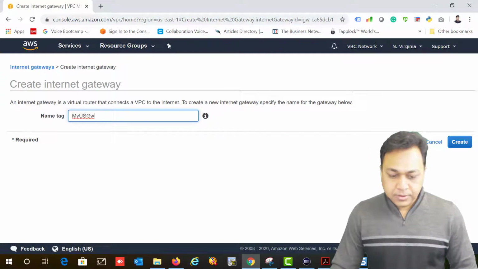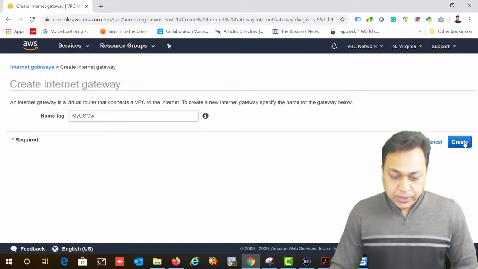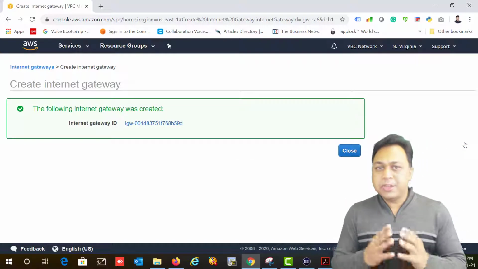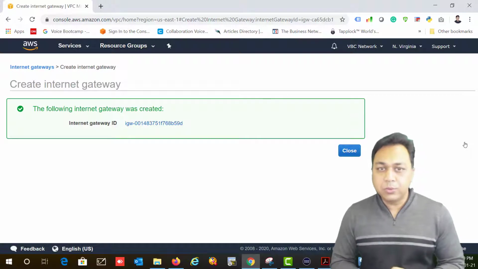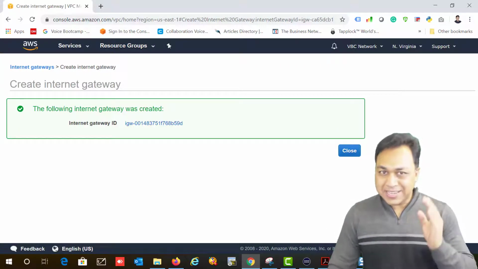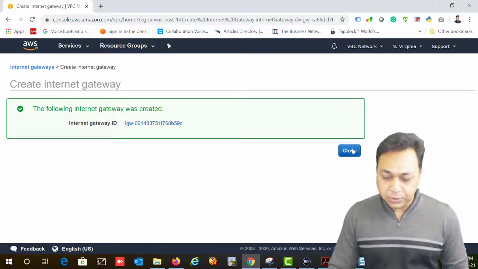Okay, I'm going to click on create. Right now I have the gateway, but I need to associate it with the virtual private cloud, which network it is associated with. So that is the next step, attaching the internet gateway to a virtual private cloud.